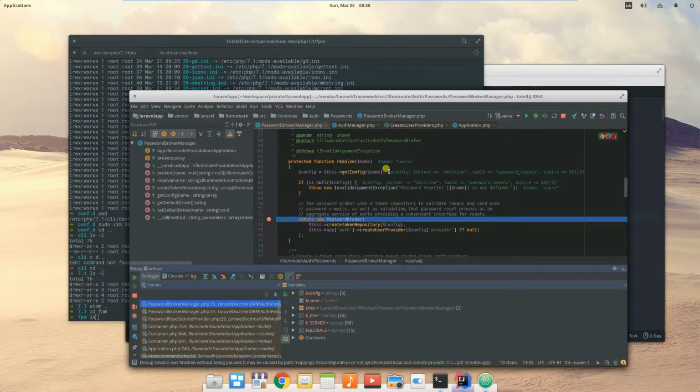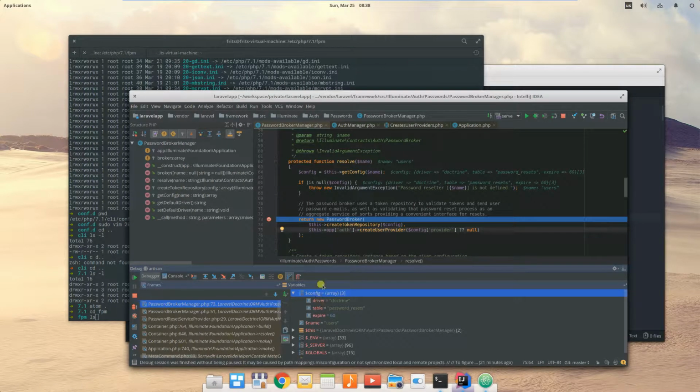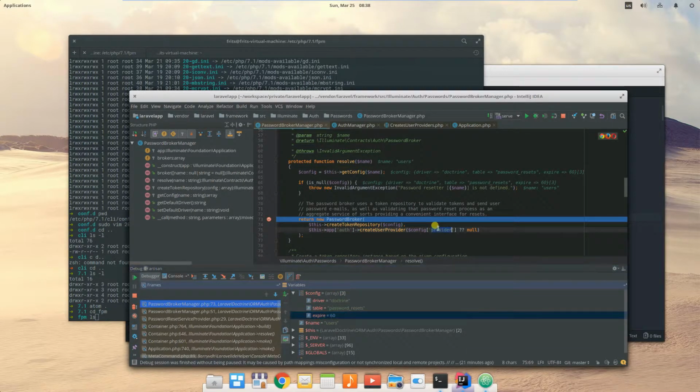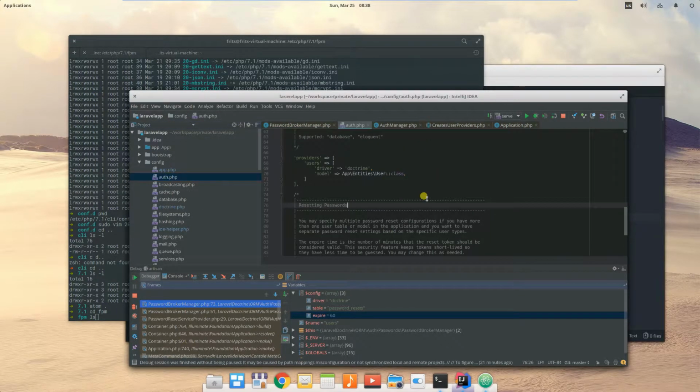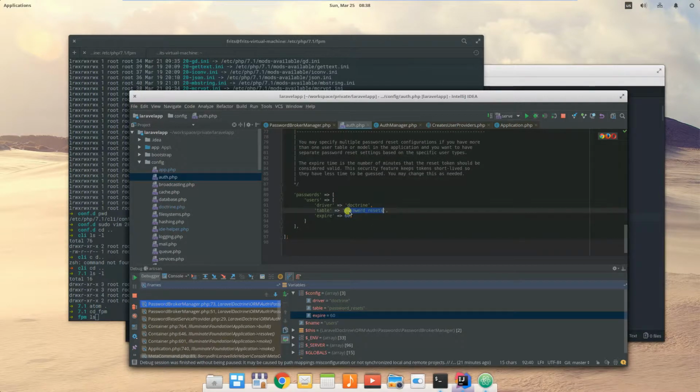Okay, so let's see. Config driver table passwords expiring null. So the driver here is doctrine, password reset name. Okay, so let's have a look at this config that we're actually passing through, because we know that's null. Under the config here, we've got driver table expiry. But what we're actually looking for, if we look at the second argument, is provider. Now, if I remember correctly, when I set up all this doctrine stuff under the auth for resetting password, I see a driver table expiry, but it's looking for provider.